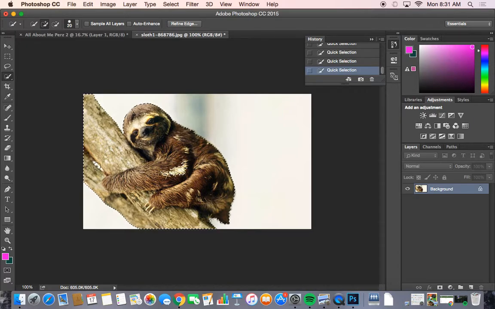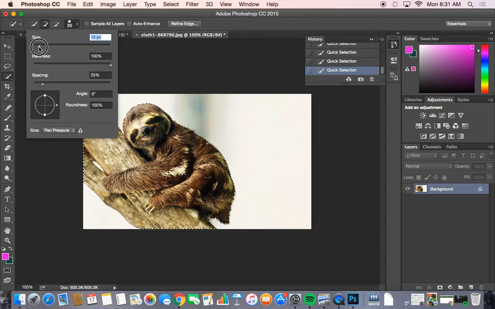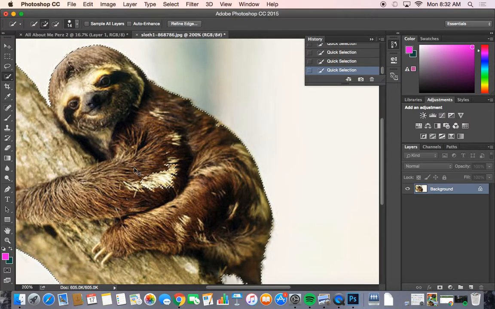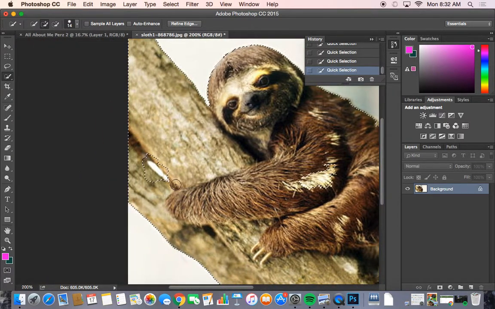But again, I have this little area here that I want to deselect. So I deselect something by pressing the Option key and giving myself the minus here, okay? You can also do that up here. I'm gonna make my brush size a little bit smaller. And I'm gonna select, oh, I selected way too much, okay? I'm gonna zoom in a little bit, so Command plus is my zoomy zoom there. And I am going to add some of this back into my selection. All right, see how it's the plus? I'm adding this back in.